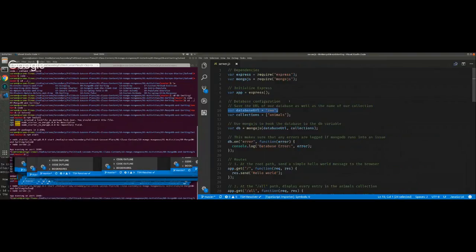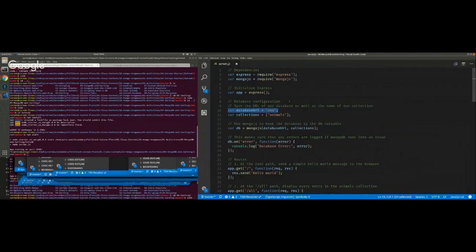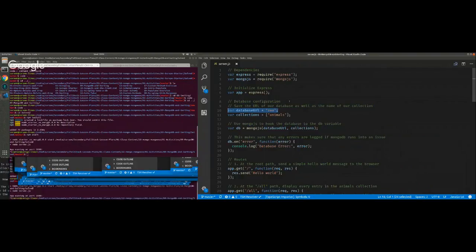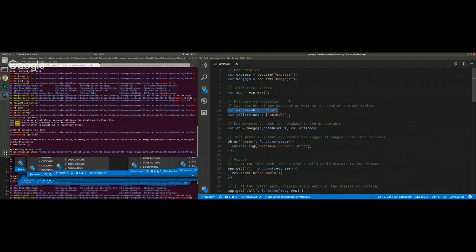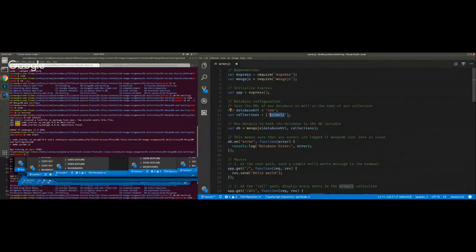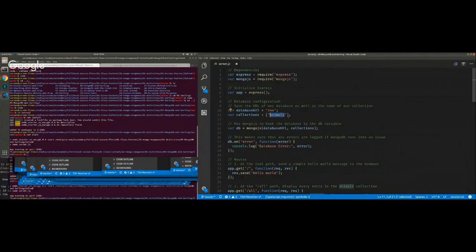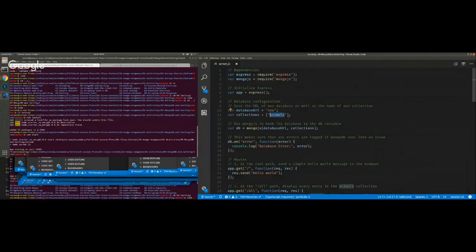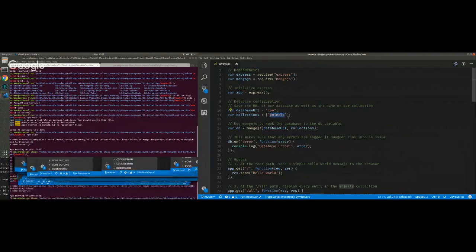Now remember, we made the zoo database. This is why it just worked for me out of the box, because that's the default port I'm using, and I named the database zoo. So it worked great. And then we're telling it the collections that we want to load up. In this case, we want to use animals, and that's what I called mine. I called it animals, so it just worked, right? So that's why mine seemed a little bit more magic than yours might have been. But that's what's happening there, okay?